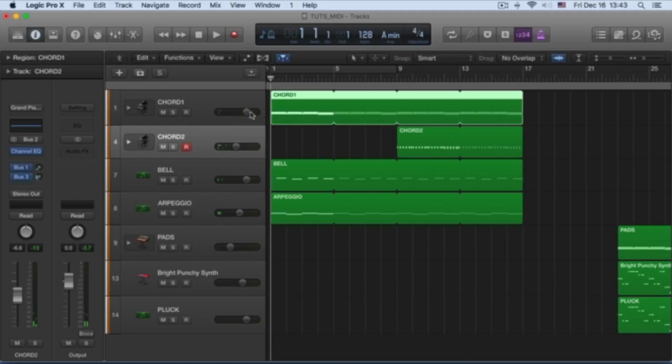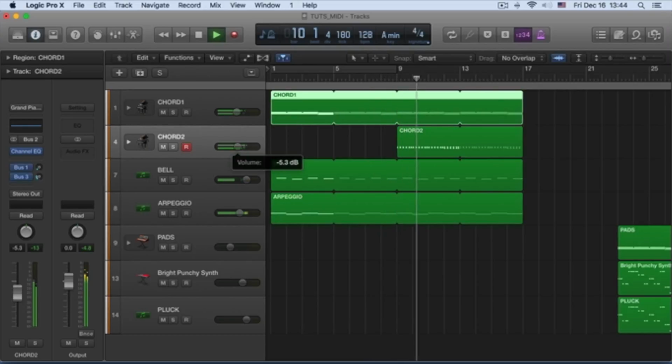Let's play that once more, and I'll be adjusting the volume levels. I like that. I really like it.